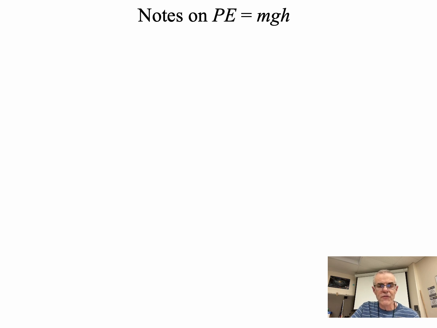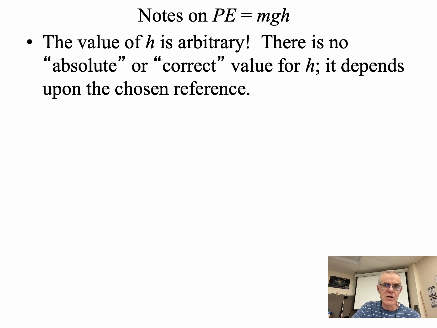Now, the height in the problem is interesting to think about. How do we know where to measure h from? There isn't one correct answer here. How you measure h is an arbitrary thing. It's a choice, actually, in a problem. Unless it's specified, say you're reading a problem, it might tell you to use a certain reference.